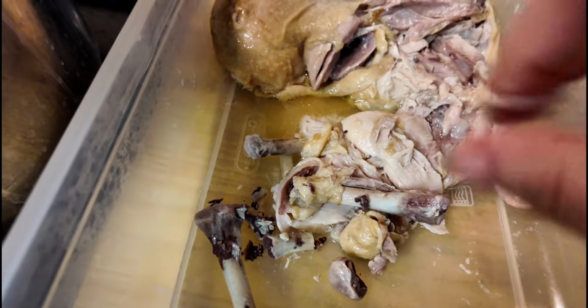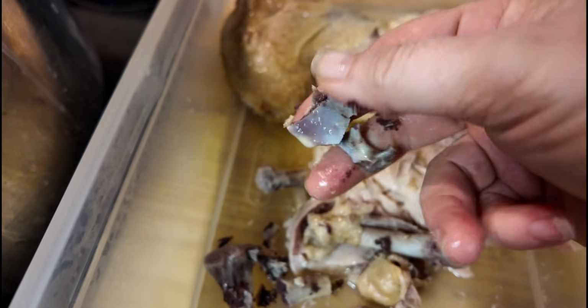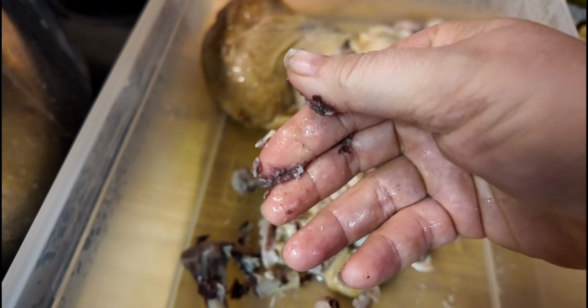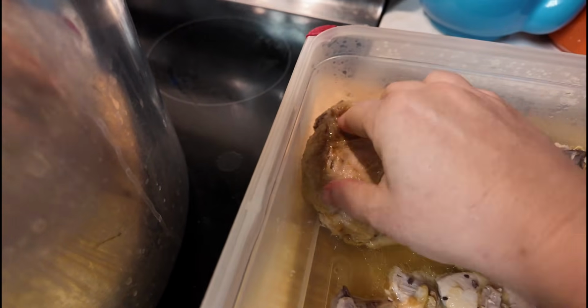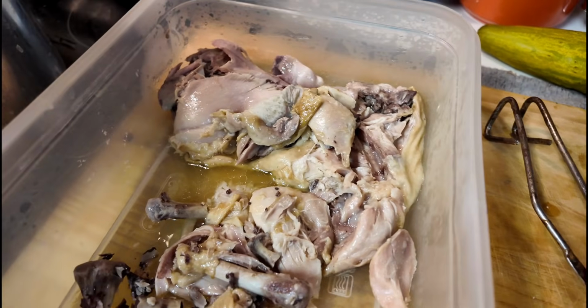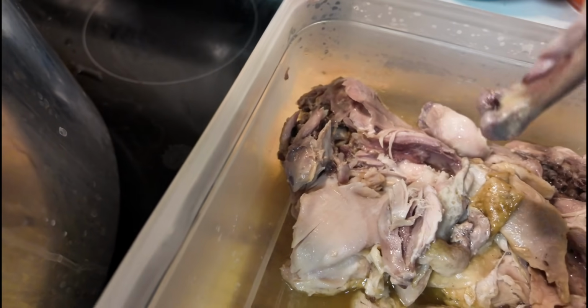Ooh, it's hot. But yeah, that's very safe. They can easily eat that. I'm literally smushing it. But if you were using this for people food and you wanted to remove the bones, too hot to do it. You could very easily do it. And I do make a lot of my chicken soups this way, which I'll show you in another video.